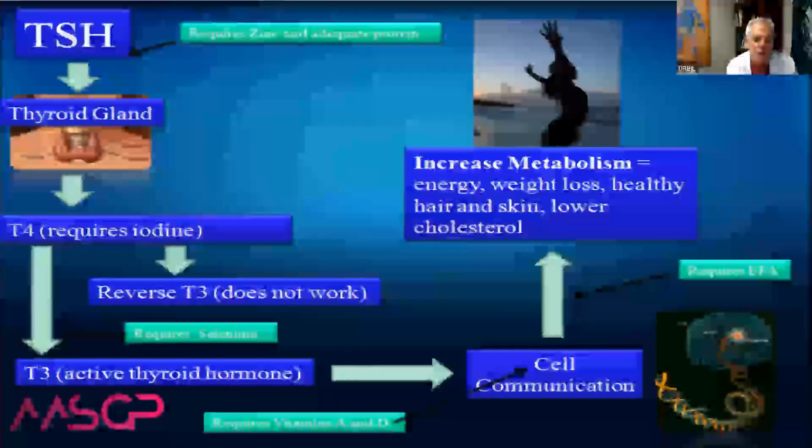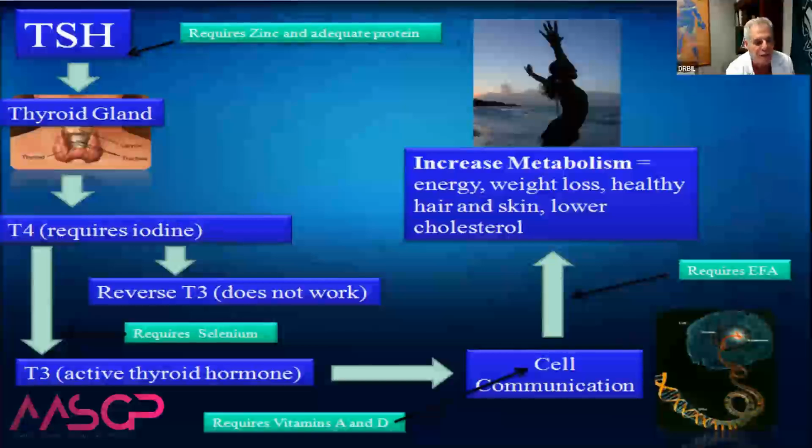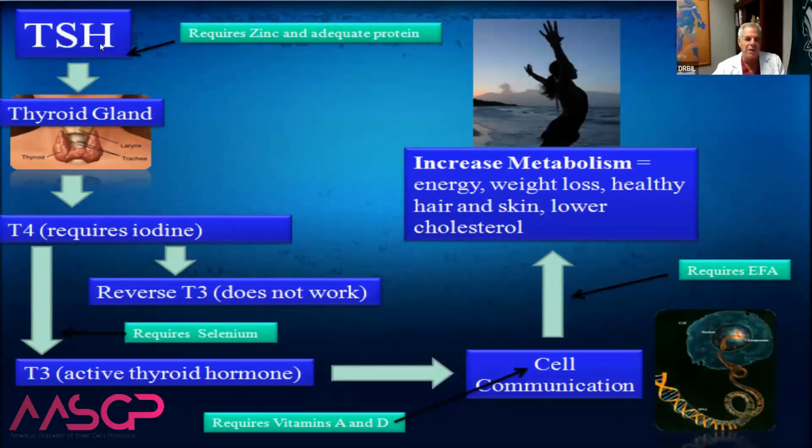So this is how the whole thyroid system goes around. There's actually a thyroid releasing hormone produced in the hypothalamus, which is sort of above this here. Thyroid stimulating hormone, which is the only lab test that the endocrinologists say you're supposed to look at, is produced in the pituitary gland, and it's our detective. It detects how much or how little thyroid is in your system, and it makes adjustments.